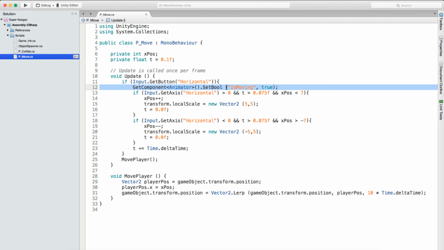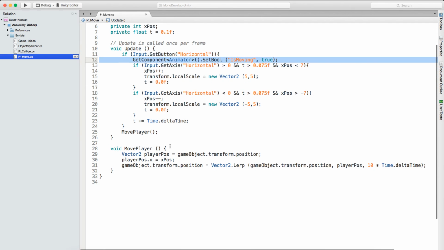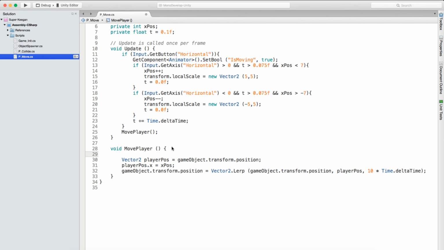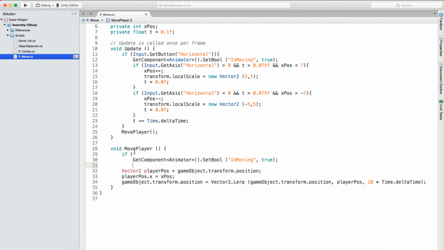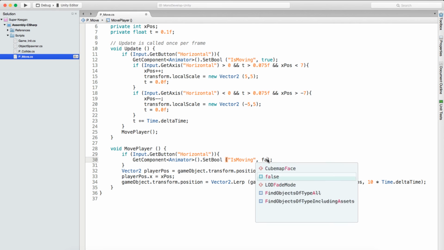Cool, and we want to copy that, and create an if statement in the MovePlayer method. Let's just drop this in here for now. Just copy this line: if Input.GetButton horizontal, then isMoving equals false.